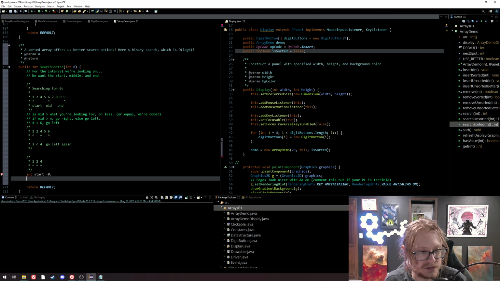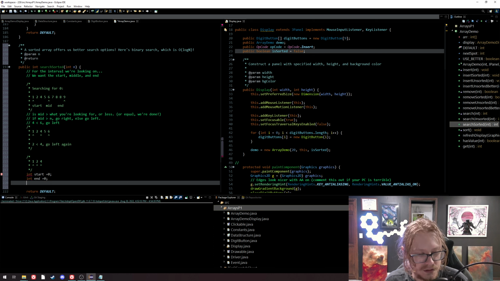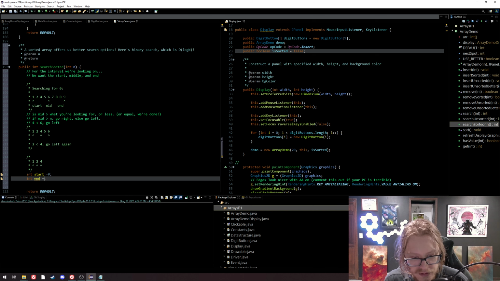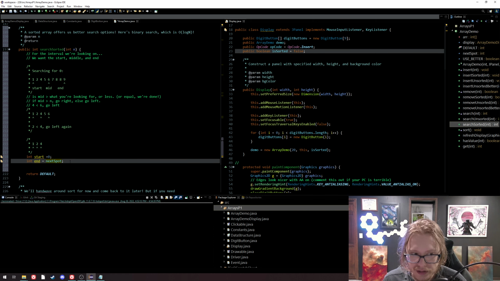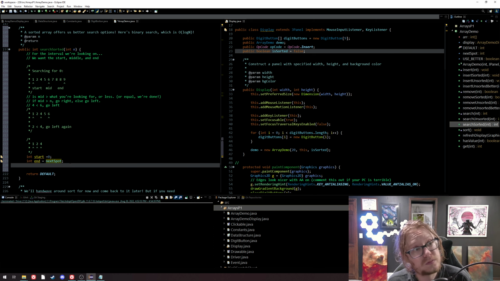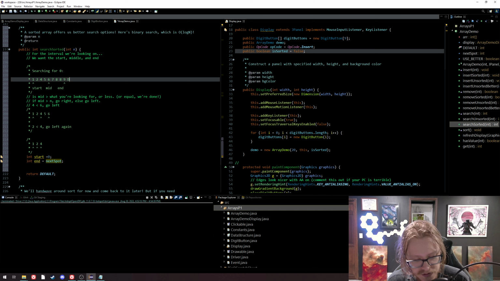So we want a start, we want an end, and we could optimize this. This is where it helps to have that next spot. We only need to look in the interval where there's actually data. In fact, our search won't work very well if there's a bunch of defaults on the end here, because they're not even sorted. They're all technically -1, right?